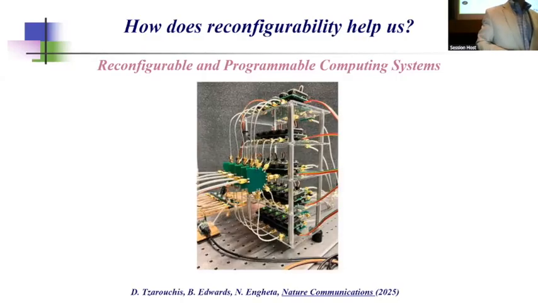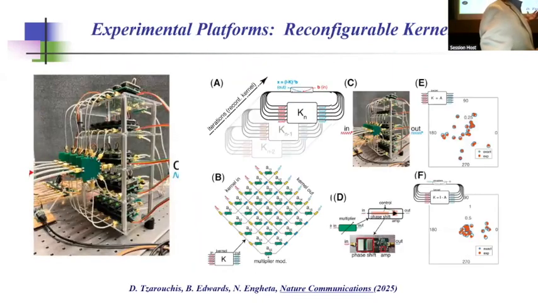So what does this do? First of all, it represents vector matrix multiplication. That's the easiest function it can do. And here we applied 100 different random matrices. And this is just one example of one of those 5 by 5 matrices, showing the theory and experiment. But also, if you have that feedback that I mentioned, it can also invert the matrix. And that's also one example, a comparison of the inverted matrix and the matrix itself, that we can see here.